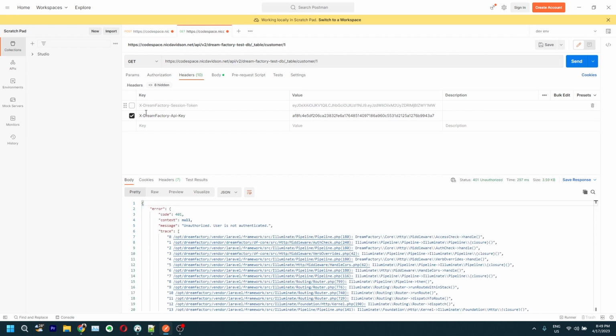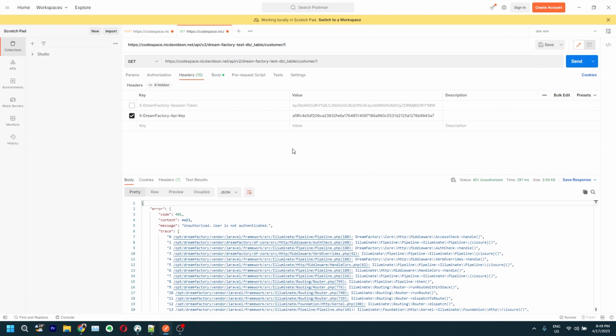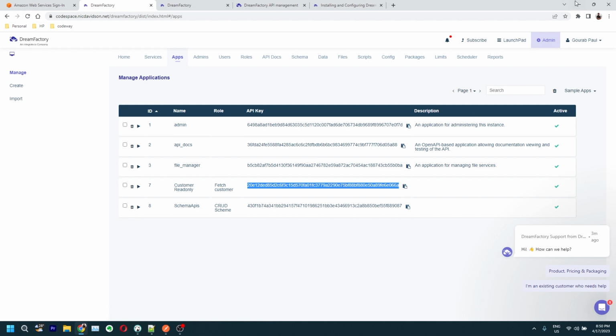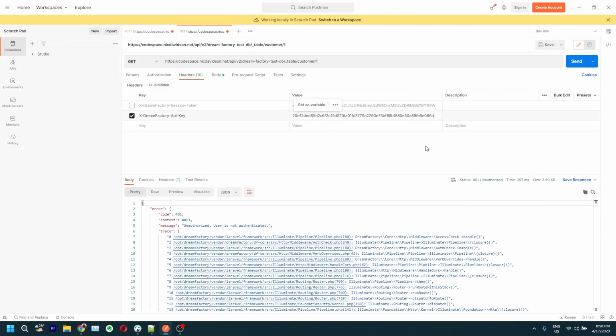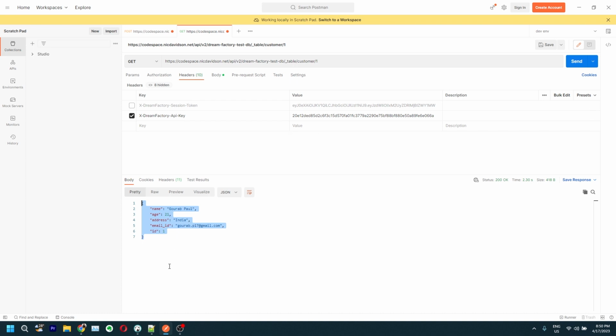Now suppose I use the same role, that is schema APIs, which is being used by Jenkins or any AWS or Azure pipeline. It should ideally create those schemas and not try to fetch any sensitive data. So he's trying to do a get operation to fetch details from the customer table with customer ID 1. If he clicks it, he should get unauthorized. But if the customer read only user tries to get it, he should be able to fetch the details. So now he is able to fetch the details. But if the same user tries to update it, in that case also he should get a 401 error.